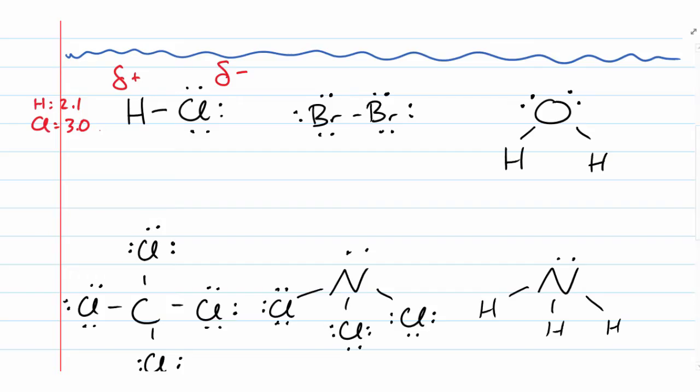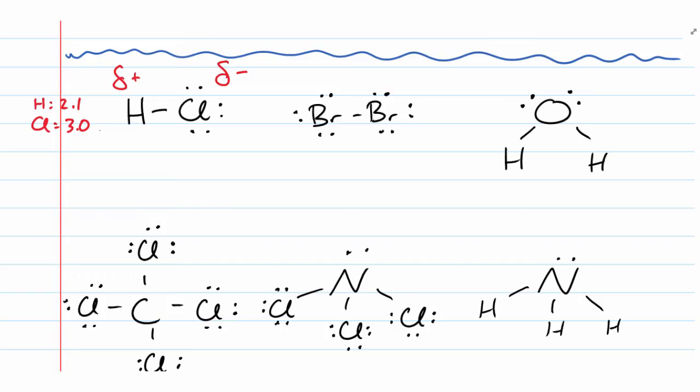Now, if you make it into calculus, you're going to learn that these symbols represent the Greek letter delta, and they stand for partial amounts. And this means that this is partially positive, this is partially negative. It's not a complete positive, not a complete negative, but again, the one with the largest electronegativity value is always going to be assigned a partial negative. So if you remember what the word is called, electronegative, the one with the greatest electronegativity is going to be the one labeled partially negative.